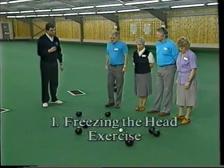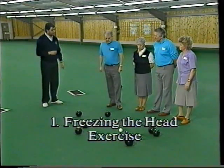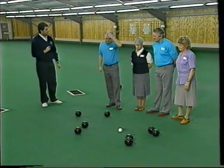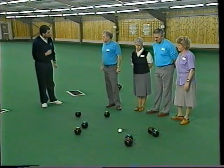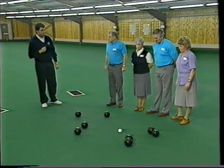Welcome to Fintry. Today we're going to do 2 exercises which I'm particularly keen on, and I feel will probably benefit you in the future. Firstly, we're going to do the freezing of the head exercise. The reason it's frozen, the leads and seconds have played, we froze the head at this stage. Reds at this position are 1 up, playing the last end. Blues holding 1. Archie, Margaret, you're reds. John, Betty, you're blue.